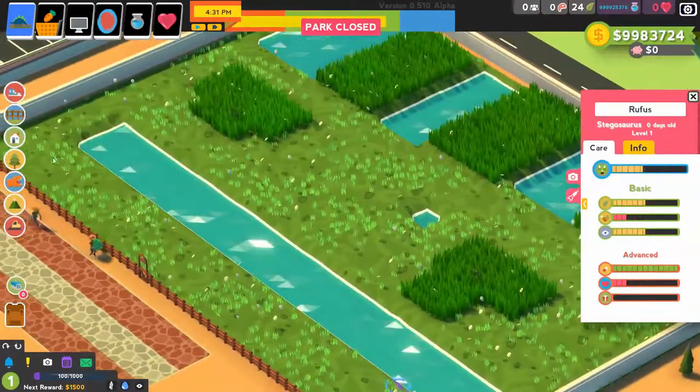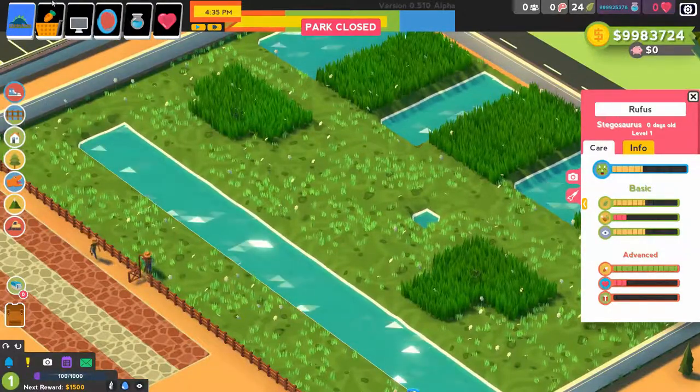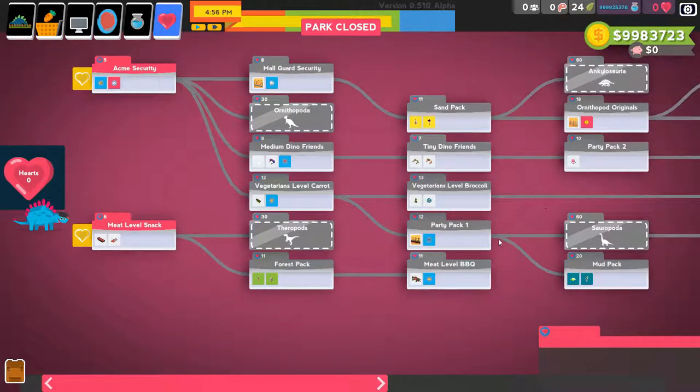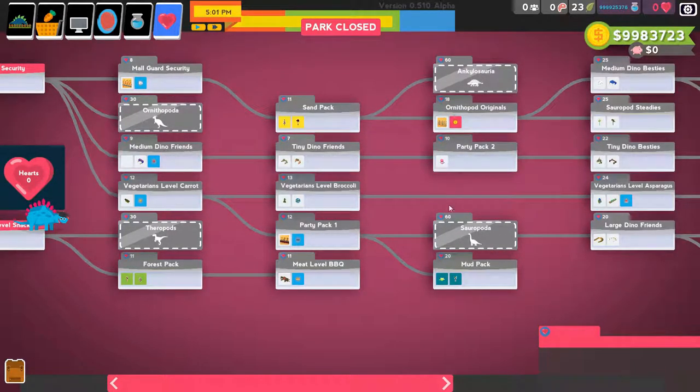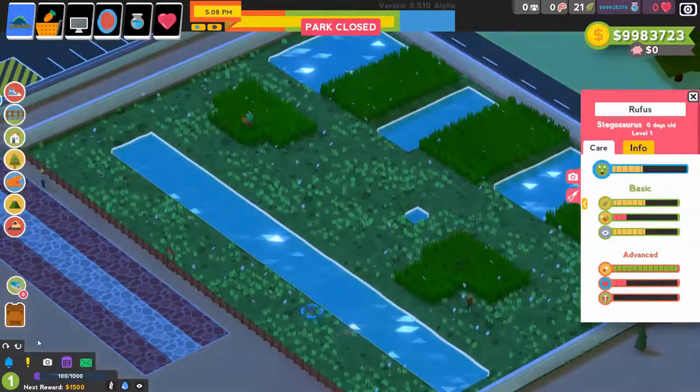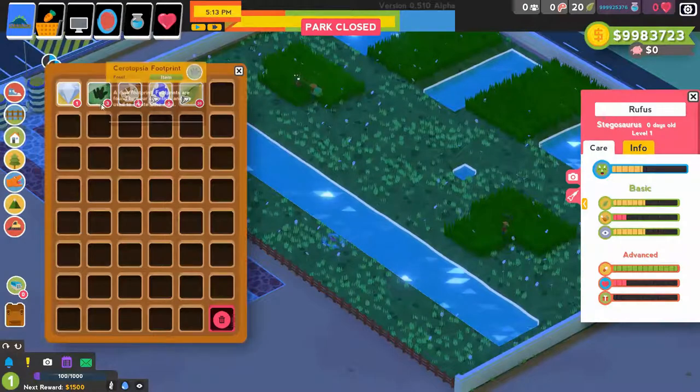They need toys apparently, guys, but we have no hearts right now. So we can't get the toy because the toy is right over there. I think this is it. Yeah, I think that's the thing. We have to get that because without it, your dinosaur is super sad and you don't want that, do you guys? Oh, let's hatch your other one too.